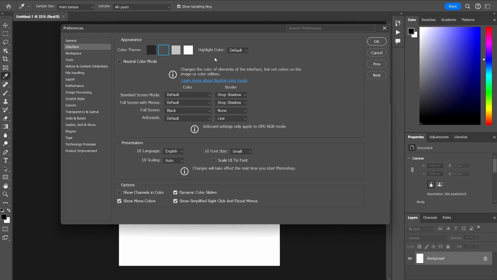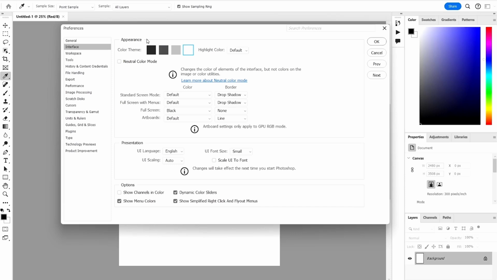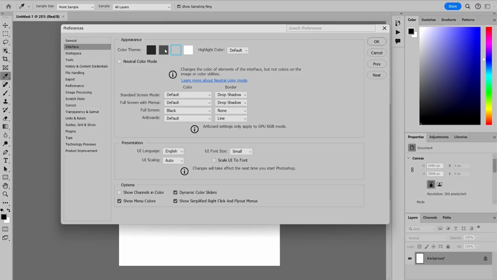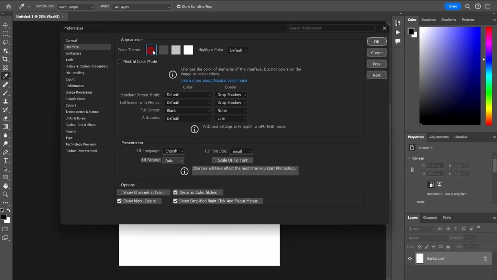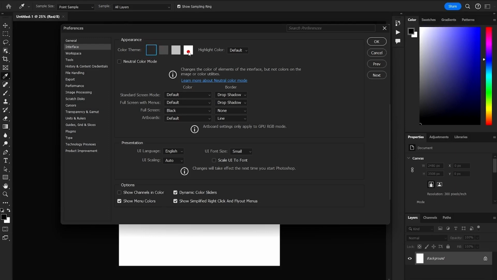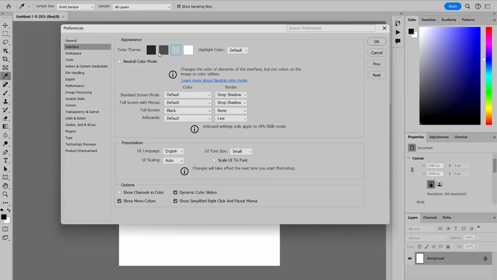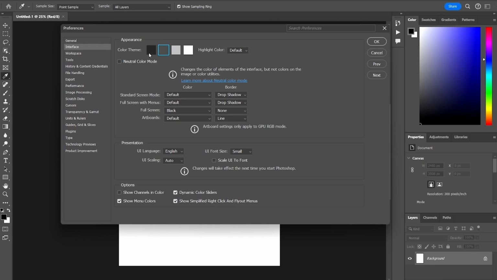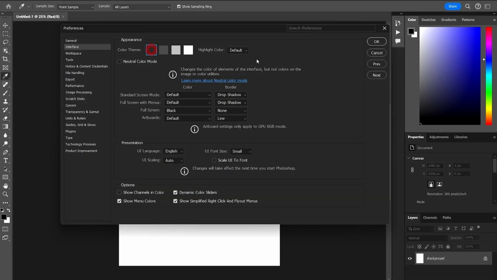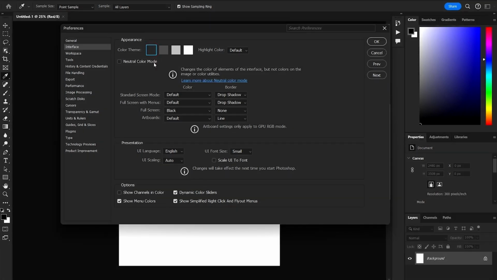We have the color theme. We can make it bright, we can make it less bright, we can make our interface even darker. If the bright colors won't work for you, and they used to be like this in the past, because these colors can really affect our eyes, Photoshop has done us the favor of creating other options for the color of our interface. So you can even go this dark, and it's basically based on how comfortable you are.